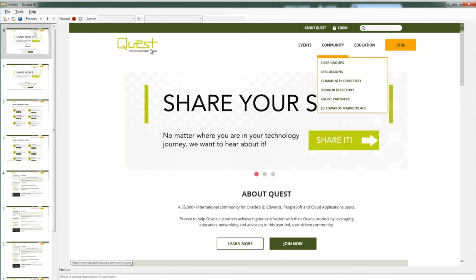You'll notice now that the Record It tool opens up my recording and it looks a lot like PowerPoint. This is done on purpose so that it has a familiar look and feel. You can go through here and I can take a look at each capture. For example, it showed that I clicked the link community. I don't have to put that in. That'll all come over in UPK.